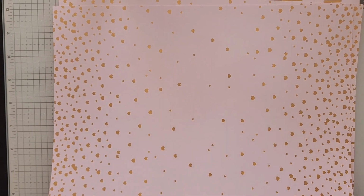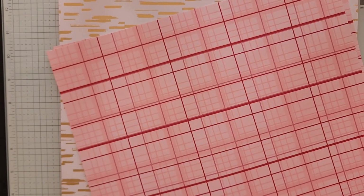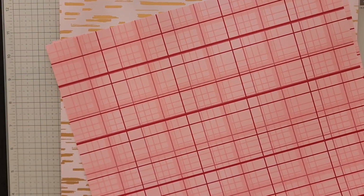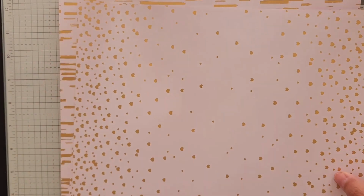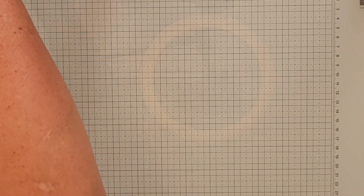Then we got some red and white hearts. Now this is real red. And then we've got some really cute paper. I love this because how easy would it be to just cut and do fronts on and just say Happy Valentine's Day? And then this, I just love this. Put this as an outer mat, put this as an inner mat, put some words up there, you're done. Easy, easy. And then this almost makes me feel like we're back in the 80s. And then we've got some pink hearts, two-toned background.